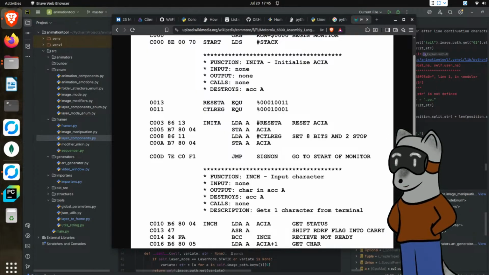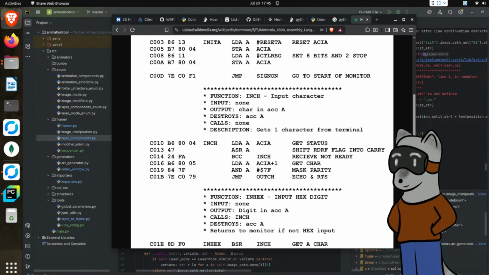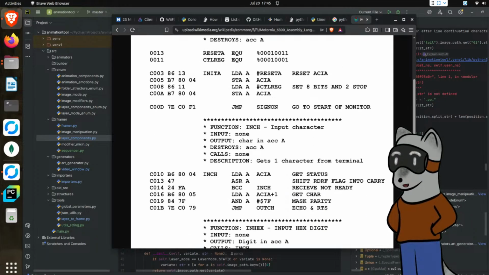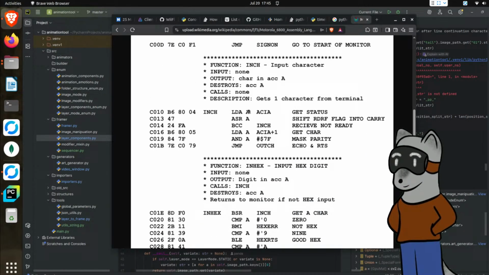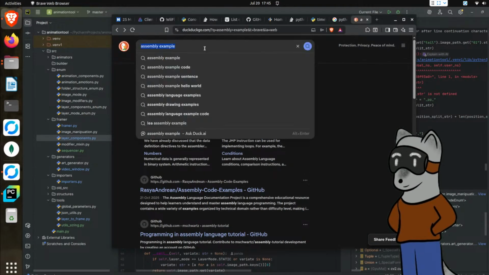Let's see. Is add in here somewhere? The main point is that this is where it's being stored in memory. This is the memory location. This is telling you what you should be doing. This is telling you what variable it is. And then this is telling you the next step. So the idea is, if you're going to add... Okay. I need to find the example. Assembly, add two numbers.